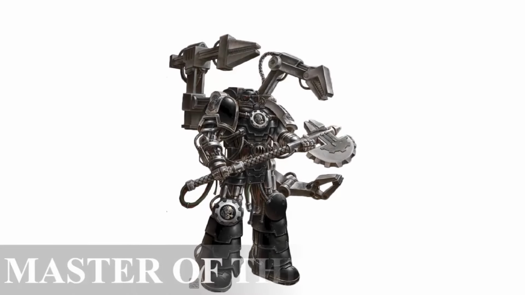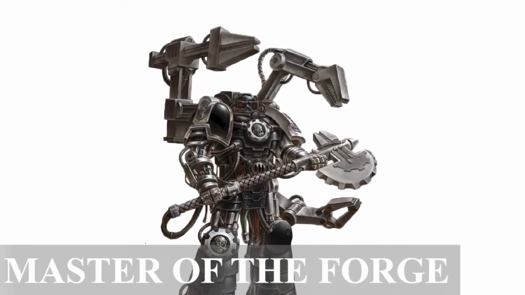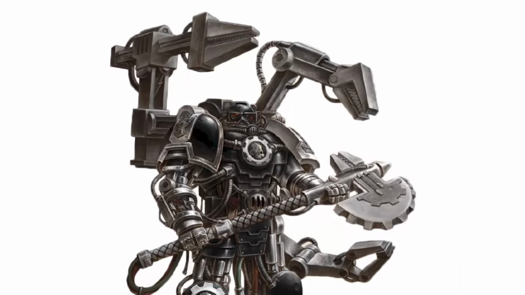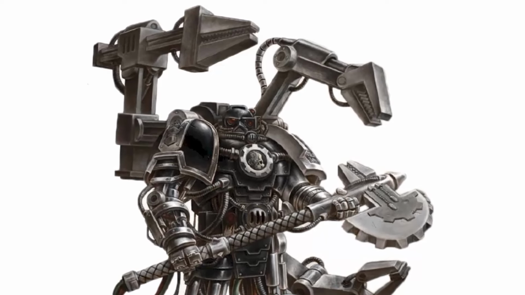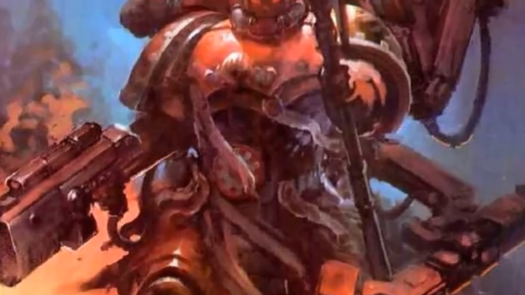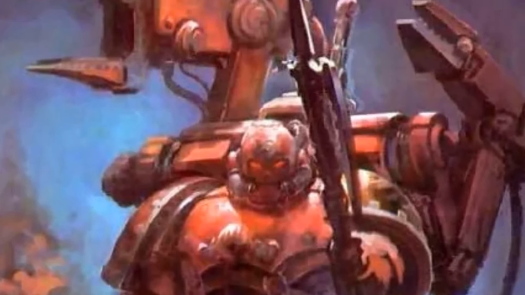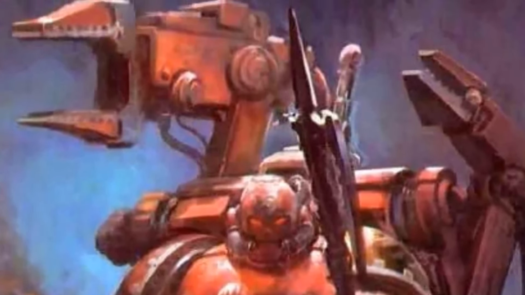Then we come to the highest-ranking members of a chapter, starting with the Master of the Forge. The Master of the Forge is the Chief Tech Marine, responsible for maintaining the chapter's war gear, the vehicles, and dreadnoughts. They wield an array of tools and weapons, including servo arms, power axes, and plasma cutters, designed for both engineering and combat. Their red armor reflects their connection to the Adeptus Mechanicus, and they have the authority to oversee all tech-related activities in the chapter.